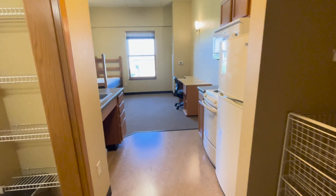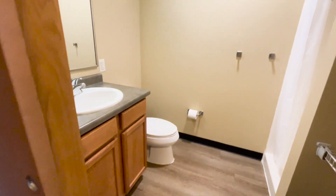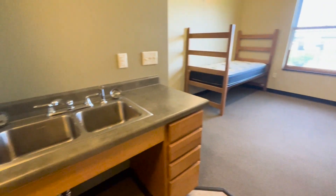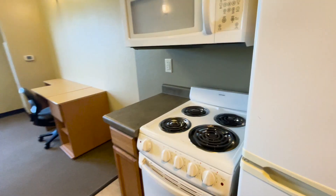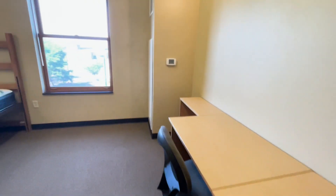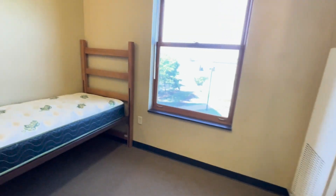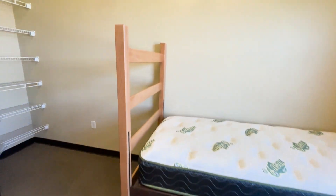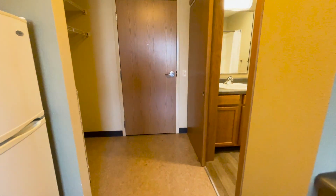Now we will be taking a look at an MLC West studio. There is a bathroom and kitchen area for the individual living in the apartment. The bathroom comes with your typical sink, shower, and toilet, as well as the kitchen space having a nice large sink, fridge, microwave, and stove. Moving into the bedroom slash living room area itself, there is shelving slash closet space. Similar to the East studio, the West studio offers a bed, desk, and a table that are already in there for you prior to your arrival to MLC.